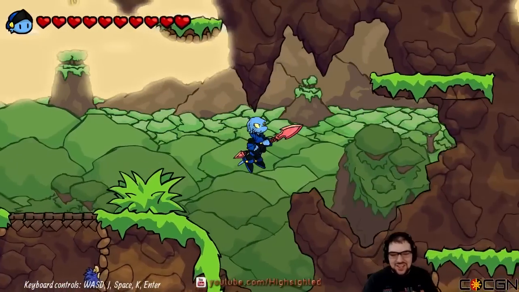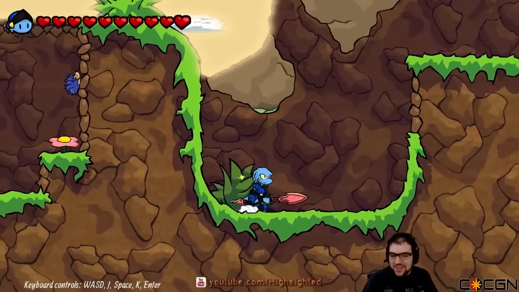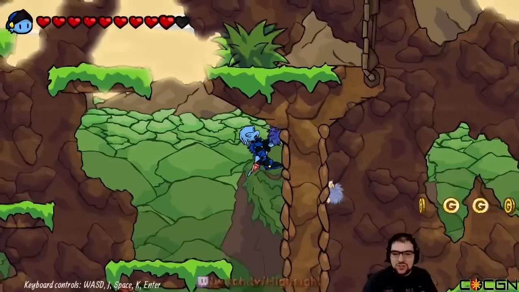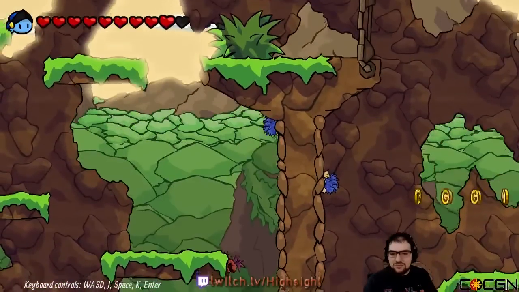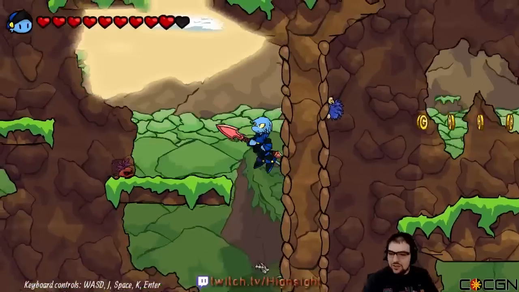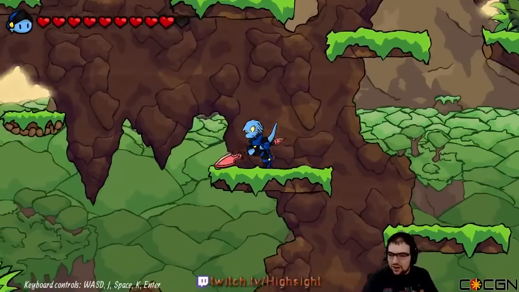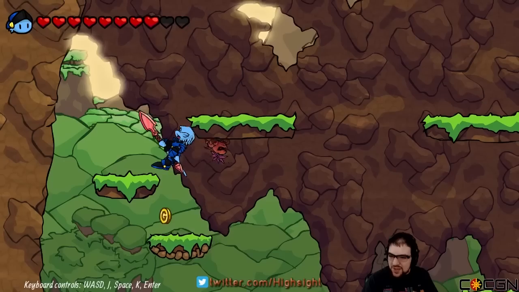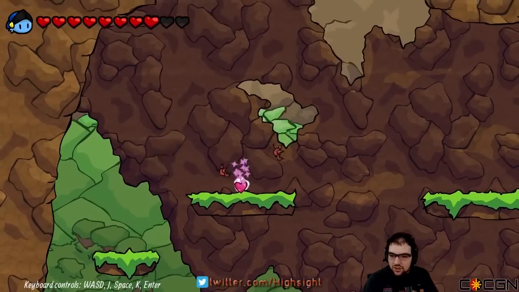It's a little tricky to jump on platforms, and I'm not sure why that is exactly. I feel like it's just the air movements kind of throw me off for some reason. Something about the whole stopping in air. There we go. It'll probably just be something I have to get used to as I go.